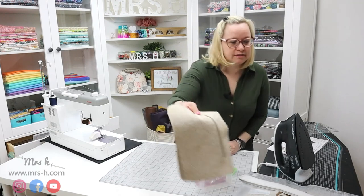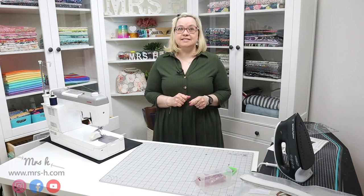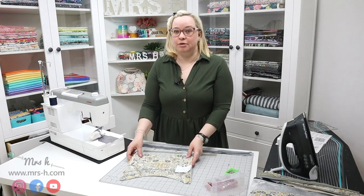Okay, so I'll do that. I'm just going to pause you for a minute while I get all of the pieces for the exterior and then we'll get sewing. Right, so we're going to do our exterior pockets now.